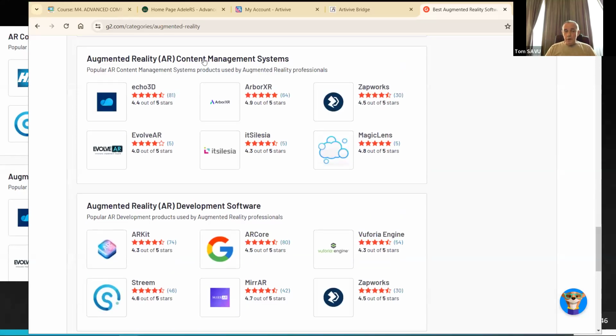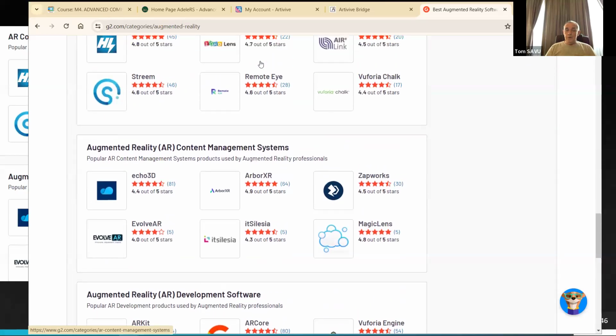Then we have the content management systems. The content management systems are like a file explorer in Windows. They help us keep organized the pictures, the databases, the videos, and so on.